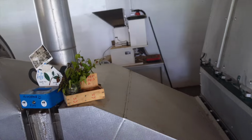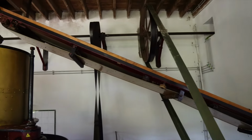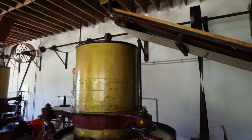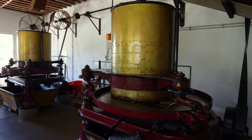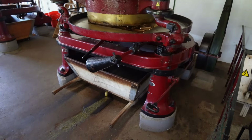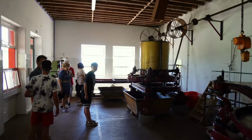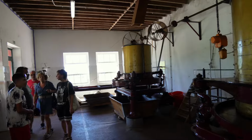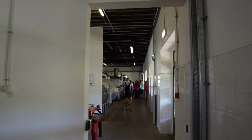Stuff, ground bits like that. So after it gets steamed, it comes up through here and goes into these things, and these rotate around and grind it up, and then I guess you get the ground down bits down here in these wheelbarrows. You bring them over into that thing over there, which is like a big sifter, and that separates the tea grinds from the other stuff that you don't want to drink.